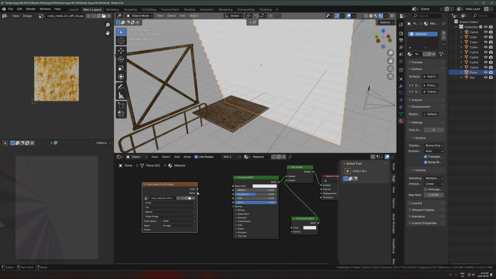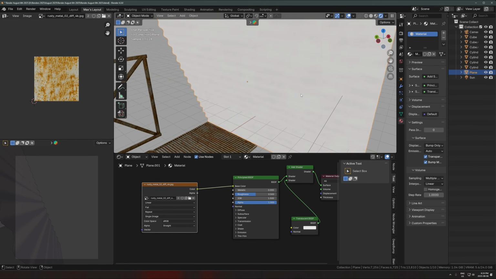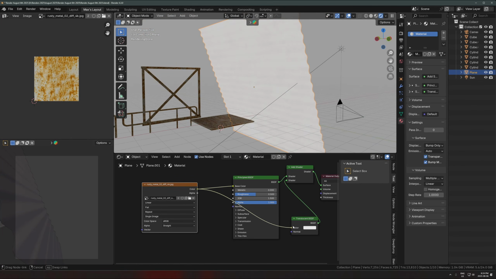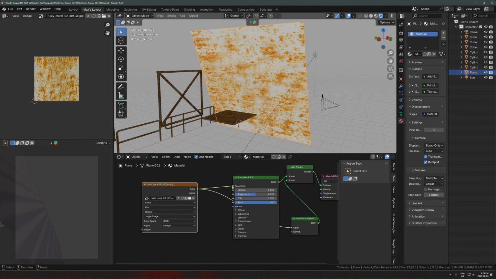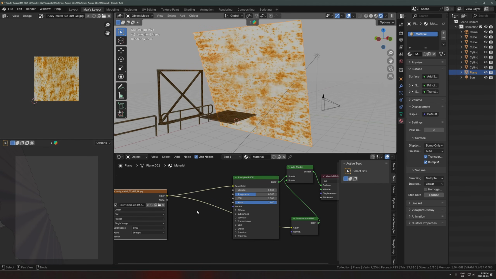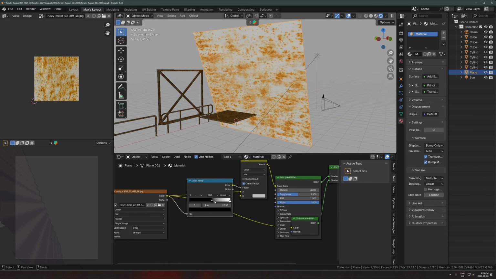If I just take this and run this into the base color, we need to also cube project that. So that's kind of doing that. I might also have to do this and unplug it from here. I'm not really sure exactly what I want to do with this. Maybe I'll take that and do a mix color and just kind of feed that into itself, like as the mix factor, and then just use a color ramp to just kind of adjust where this comes in exactly.